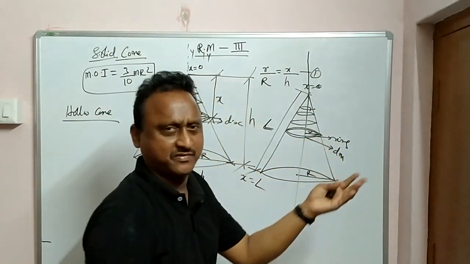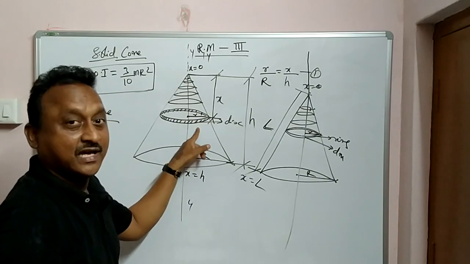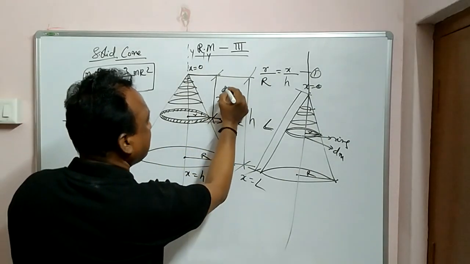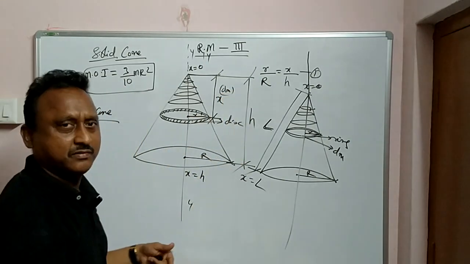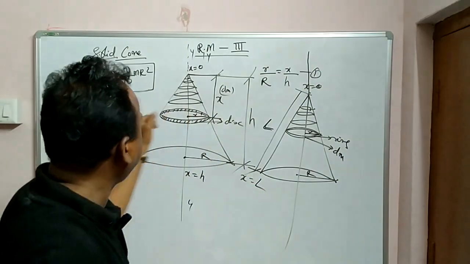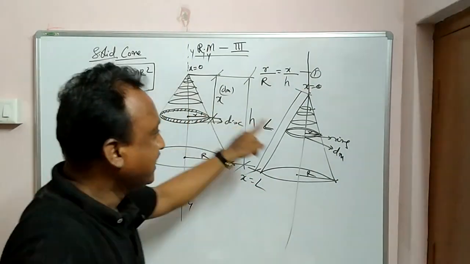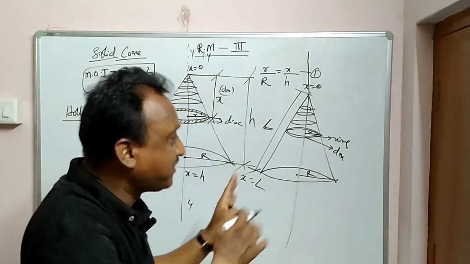So dm into r square. Adhe disk aithe mr square by 2 ante dm into r square by 2. Mr square by 2 kada, and integrating again, you got 3 by 10 mr square. Ikkada hollow kabatti lopala material bite untadi surface meeda.